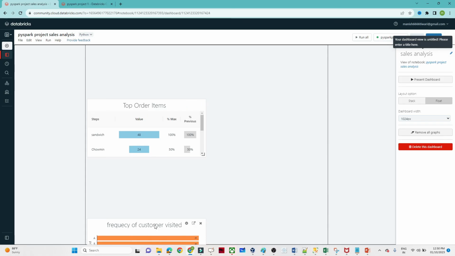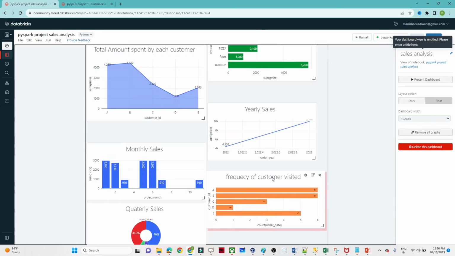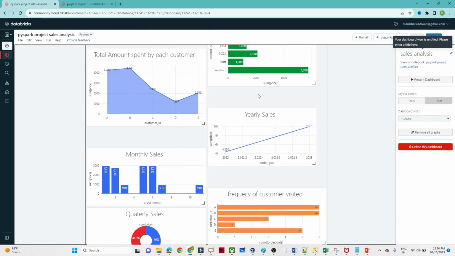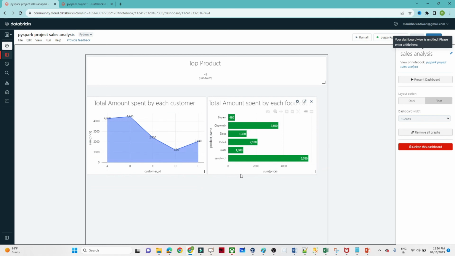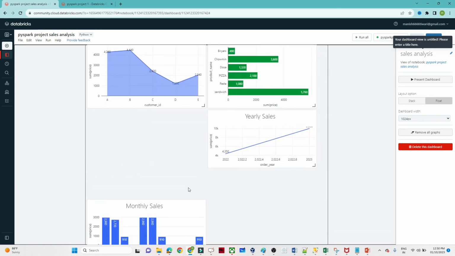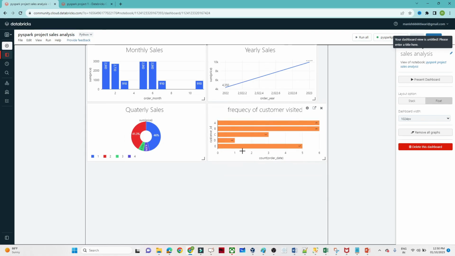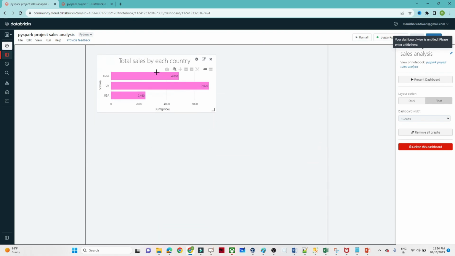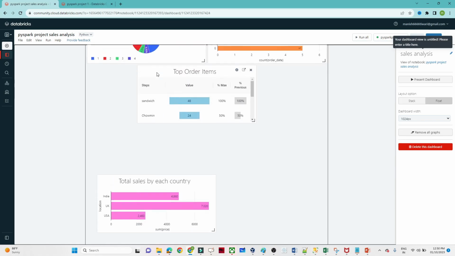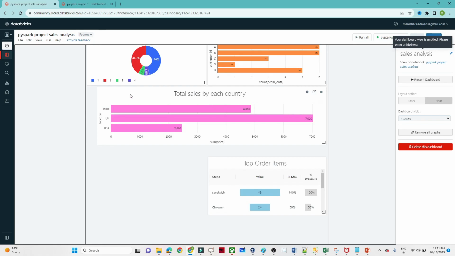And we have the frequency of the customer visited, so that also we will add here. Let's adjust it properly. This all we have added, and this is the top frequency of order. We also have top sales by each country, so let's add this also. This is the top sales by each country, and this is the top order item.